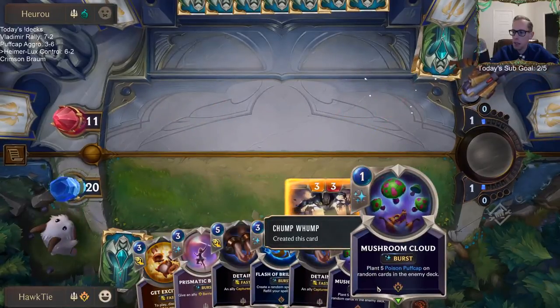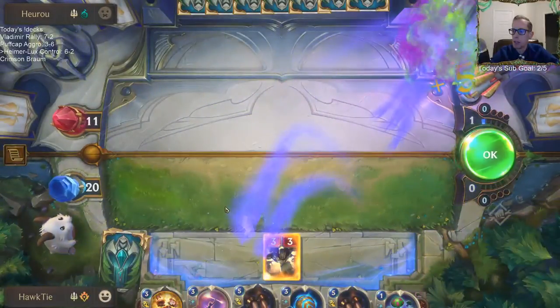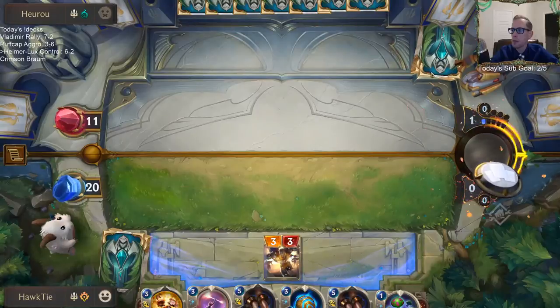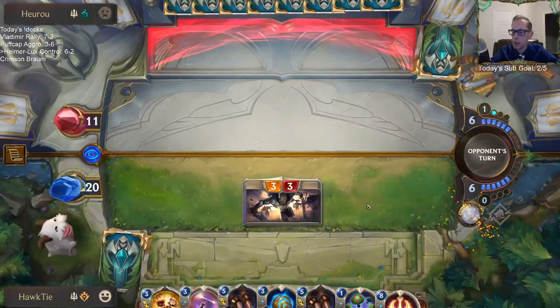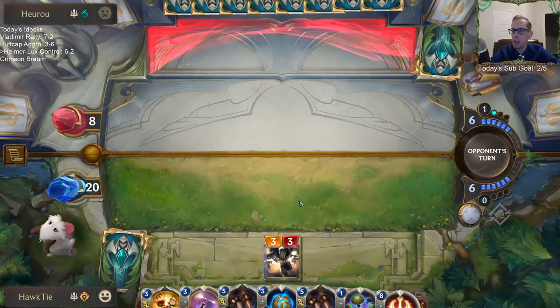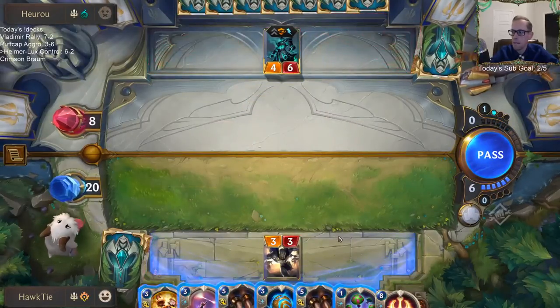They're down to 8. I start giving them these Mushroom Clouds because we can play a longer game. I hope they draw those Puffcaps. For the fallen. Each one of these damage matters. Down to 8. The living will fall.